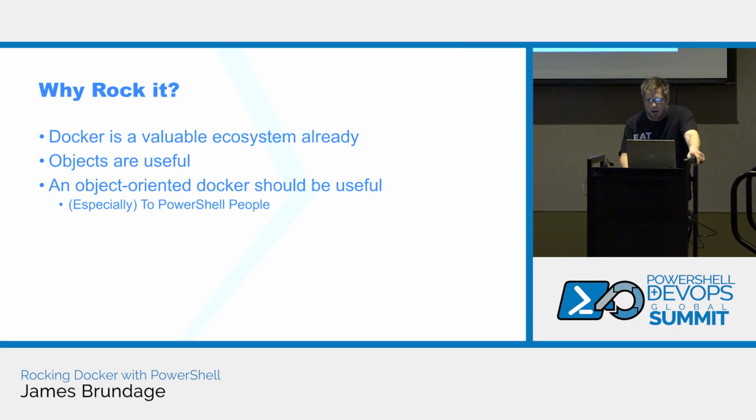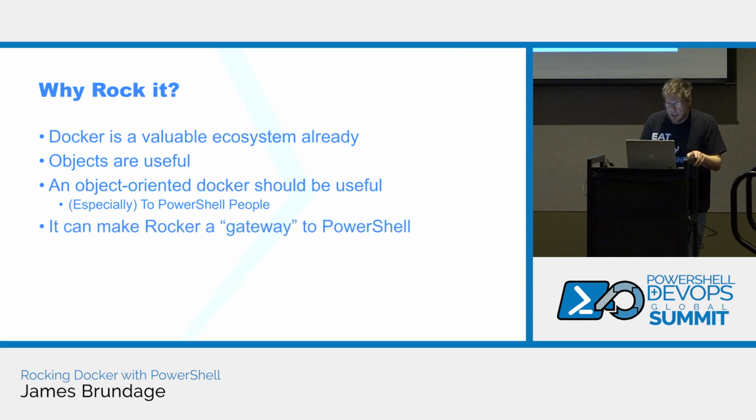But one thing to know about me and the way I engage with the PowerShell community and tech community overall over time is that I try to think very strategically and engage very strategically. And it can make Rocker a gateway to PowerShell. If you have a Docker-friendly colleague that doesn't know or like PowerShell that much, it's a great way to introduce them to where the object pipeline could be great. Oh, you wanted to stop just the containers of that name? Sure, docker container ls, where-object, blah, blah, blah, pipe to docker container stop.